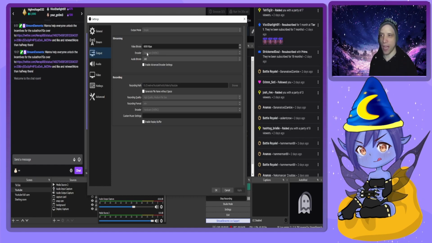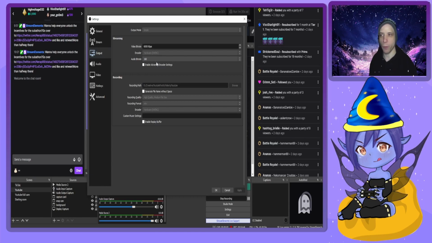And then you also have your encoder. The encoder is what determines which part of your computer is encoding the data to send to Twitch. So the hardware option means it's your video card working to encode the information and then send it to Twitch. Usually you would want to use that, but if your computer is weaker than the majority, you can switch it. Right now I can't because we're recording, but if you were to click on it, you also have software.